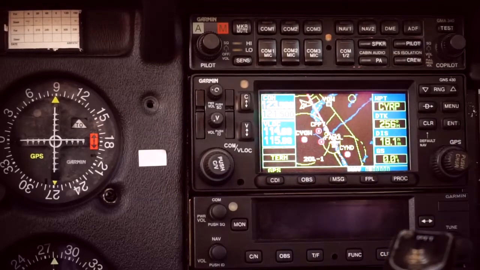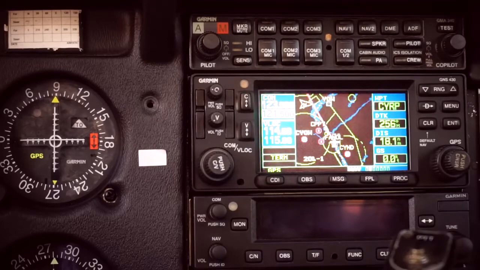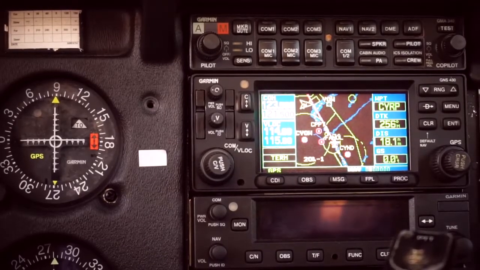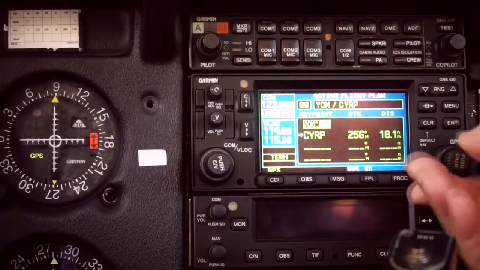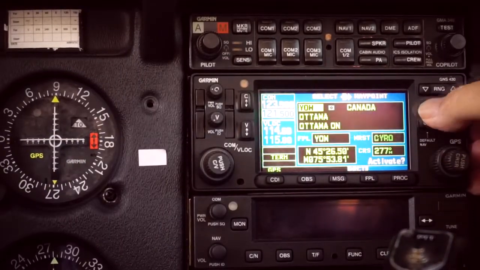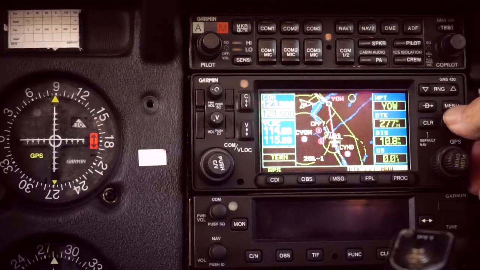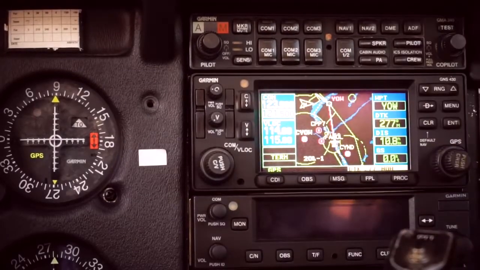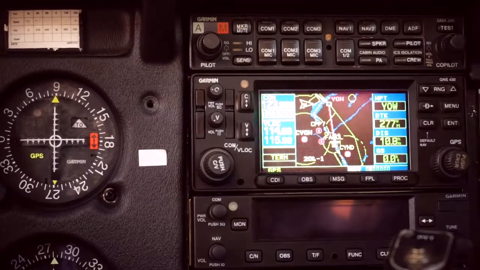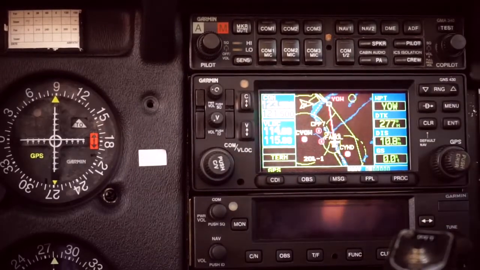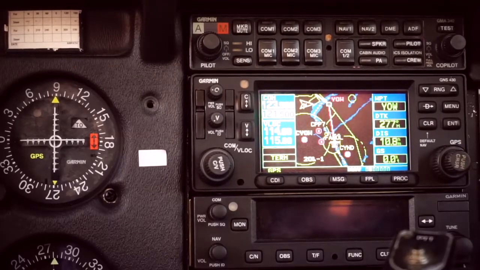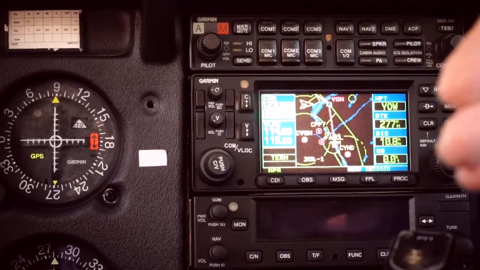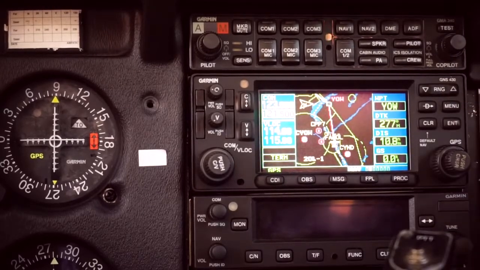So I think it's because we have the direct to, and the direct to overrides the flight plan. So the other way I could do this is go. Yeah, sorry, you're right. I think it may be direct to YOW, enter, and then it will send it to YOW and then to Carp. You're good. Yeah, something I should mention is that the direct to overrides the flight plan. So if you're in the middle of a flight plan, I think you were talking about that earlier. Whoever's watching will remember that. Yeah. But when we talked about that earlier, you were saying we could always jump to the final approach fix, right? And that's how you would actually do that.